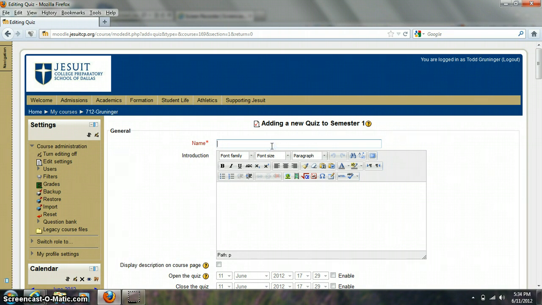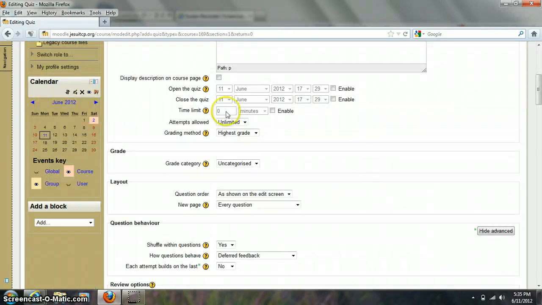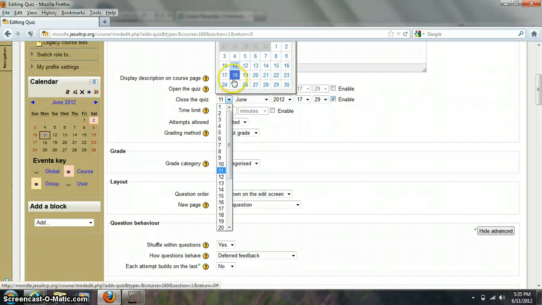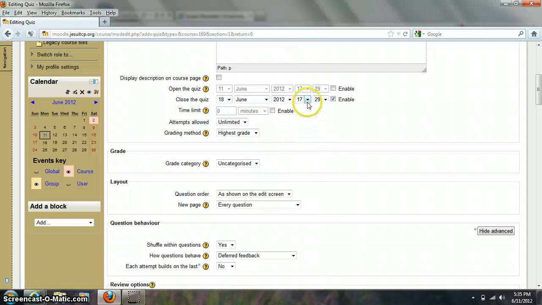You're going to title it whichever chapter you're using. We did Chapter 2, so I'm just going to call it Chapter 2 Online Homework. You can call it whatever you want. You can call it Online Quiz. It's up to you. The other option you have here is you can set a due date. Let's say we want this to be due next week on the 18th. We would select the 18th. You can also pick the time. Let's say I want it before class, so I'm going to select 8 a.m.